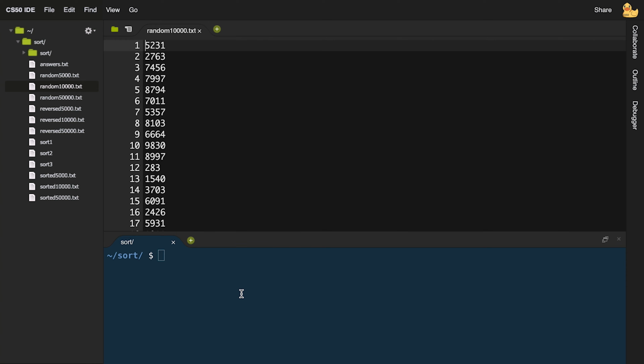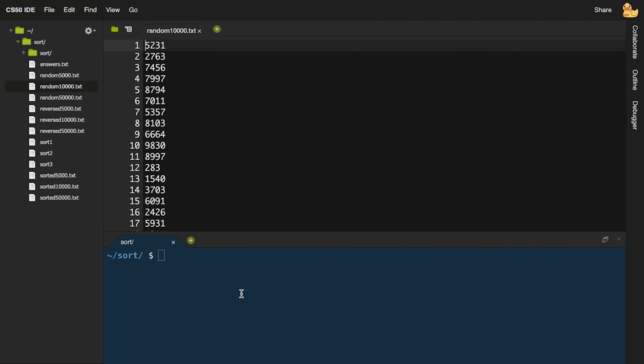And one thing you might have tried is recognizing that both bubble sort and selection sort have a big O running time of big O of n squared, whereas merge sort has a big O running time of n log n. Then for large random inputs, you should probably expect that merge sort is going to be significantly faster than both bubble sort and selection sort. So if we try these three programs on a file like random10,000, but you might try it on some others too, you would expect that merge sort should be the fastest.